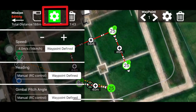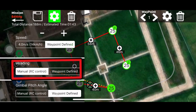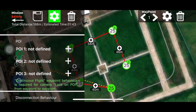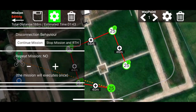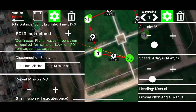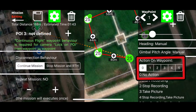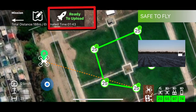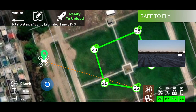Okay, so I'm gonna change some of the settings here. The heading, I'll try it in manual. Gimbal in manual. So I'll try to set all of this in manual, and let's see. And click on waypoint. Yeah, maybe I'll try to record it. No action. So I'm going to try to record it on my own. Save it. And ready to upload. So there's my drone again, safe to fly. It recorded my home point.